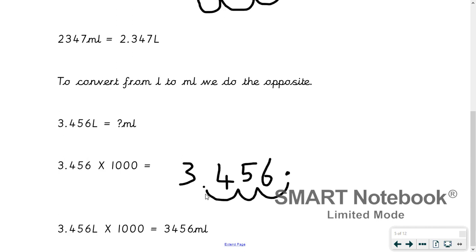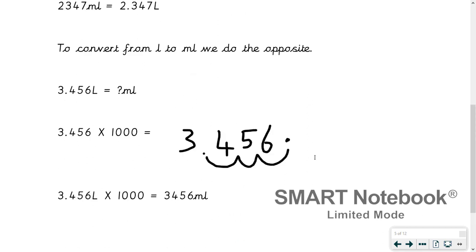To convert from litres to millilitres, we go the other way. We're going from a smaller number of litres, but it's going to go up because more millilitres will be in a litre. So 3.456 litres. We're going to times that by 1,000 instead of dividing, but we're still going to use the decimal point jumping method that we've been using, our quick mental calculation, but you can do, as I've said, a formal method if you want.